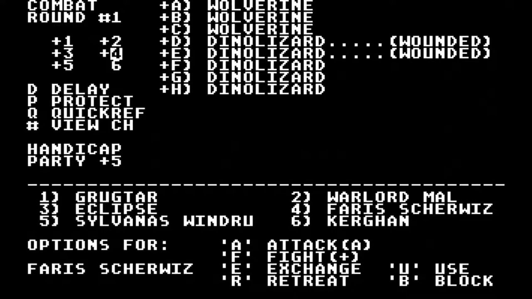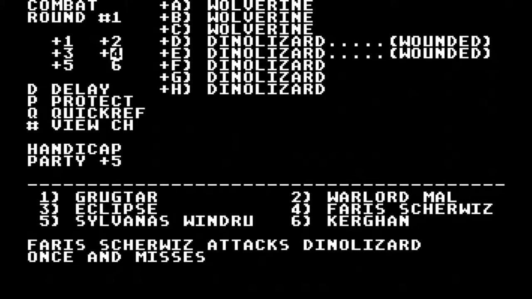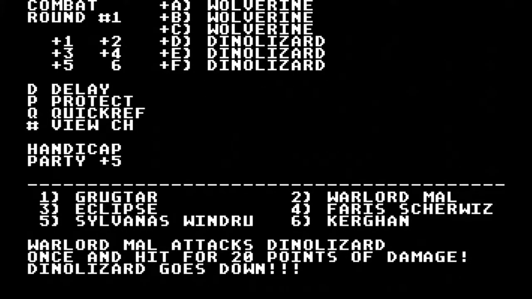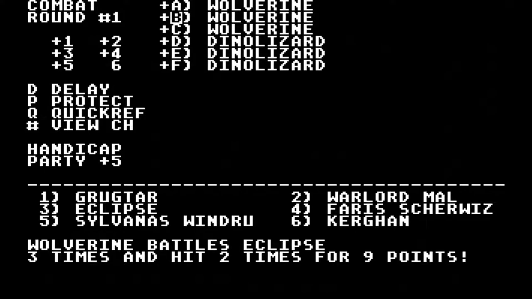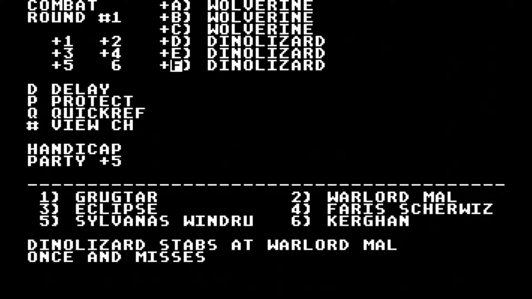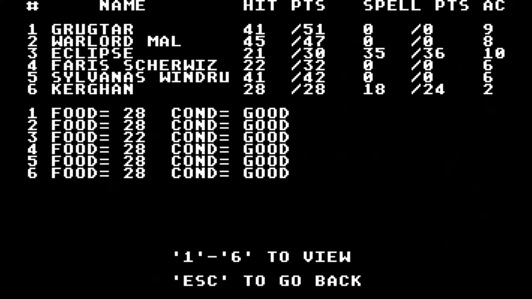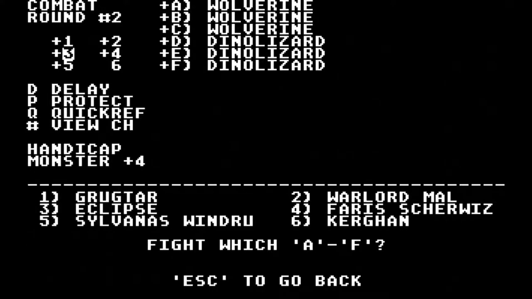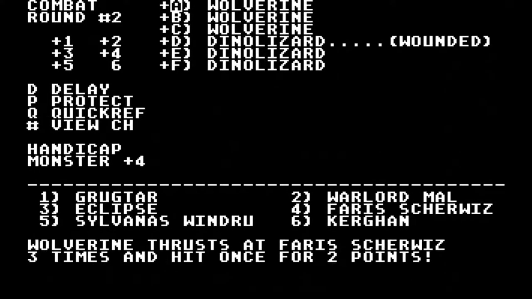Cool. Alright, Ferris, go ahead and attack the Dino Lizard. You miss. That's okay. Nice, Grug. Mal, good job. 20 points. That's the most damage I've seen so far. That's good. Lots of damage from that +1 Flamebird she has. Let's see. Anybody need healing? Not too much. So, yeah. Let's go ahead and just start. Yeah, let's attack. Why not? 8 points. Nice.